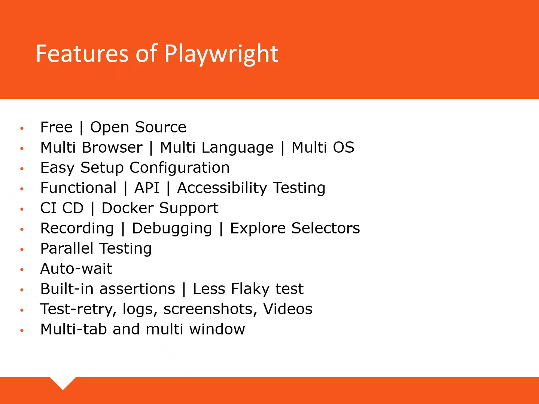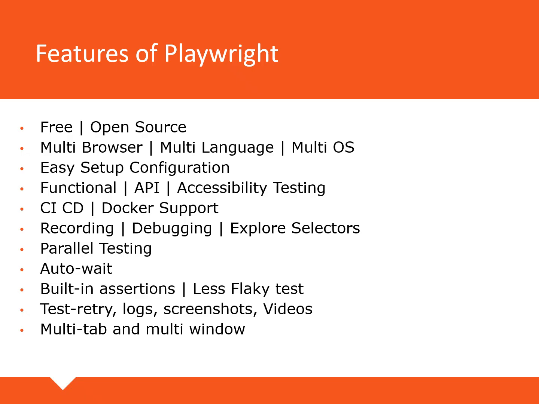Let us now go to the features of Playwright. As we have already seen, it is free and open source. Free means you can use it freely, and open source means we can contribute to the Playwright projects. Then it is multi-browser. It has multi-browser support, multi-language support, multi-operating system support, and it is very easy to install, set up and configure Playwright. Then we can do functional testing with Playwright.